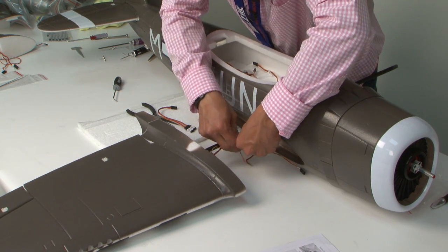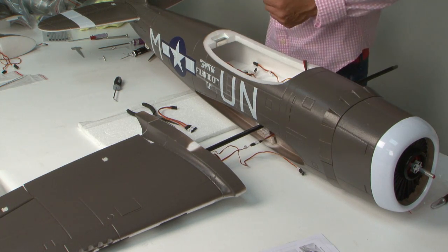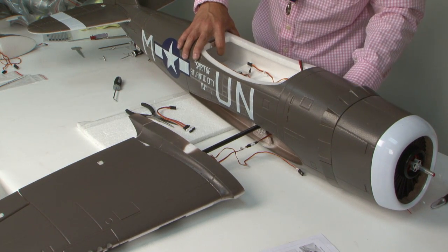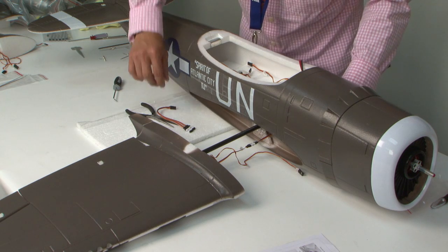So that is ready to go. And then your main lead wire is still down here where you can actually reach it and pull it right back. So you have 2 sides here, and we're just going to go ahead and do one side at a time, and we'll go from there.